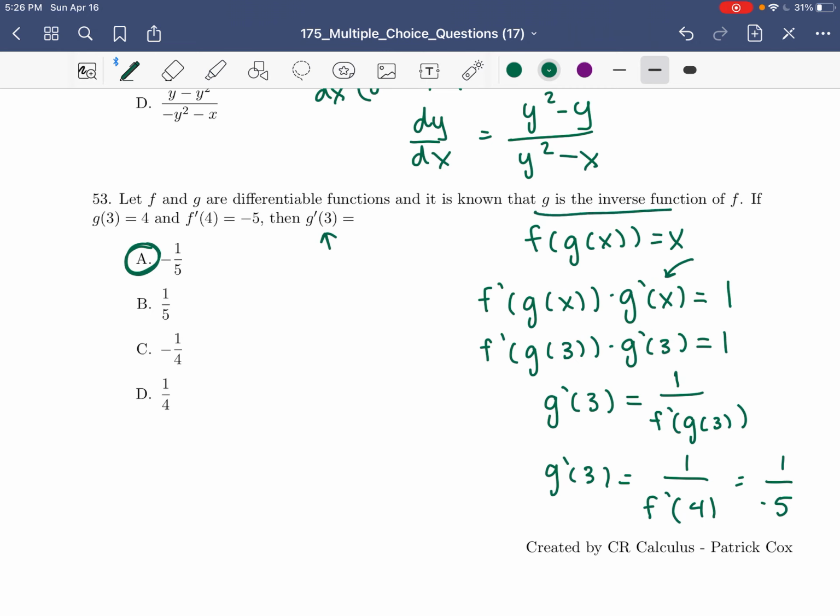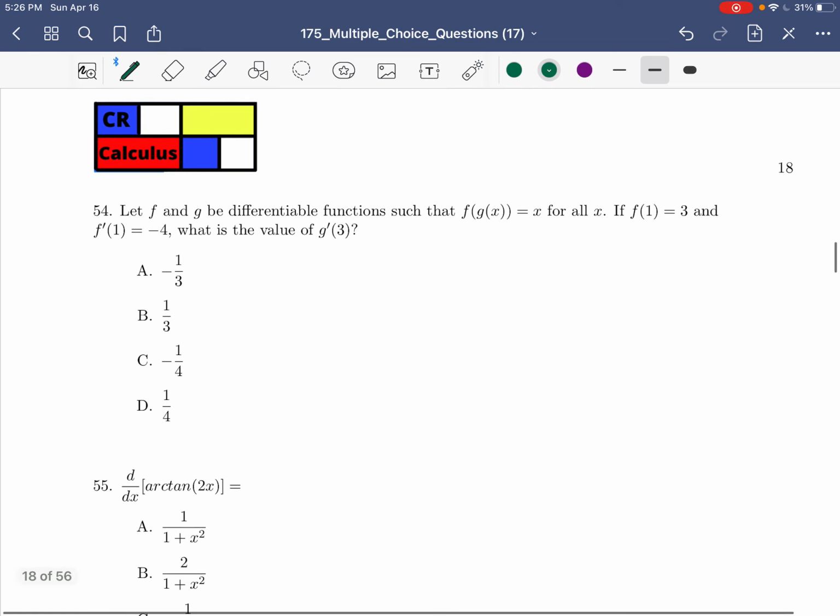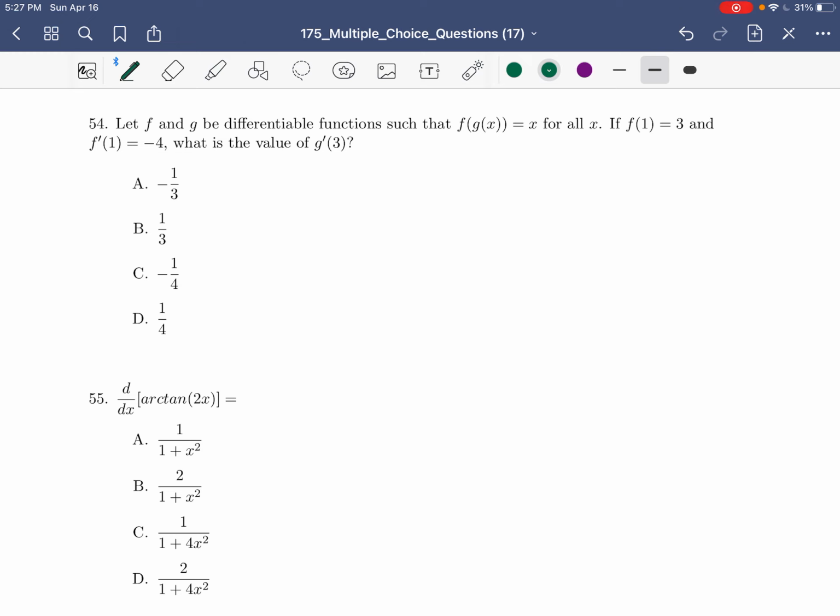If you've never seen one like that before, but anytime we're talking g is the inverse of f or something like that, you're always going to write this function right here. And that comes from pre-cal algebra 2. So this one's very similar. They just give us the equation instead of making us find it ourselves.